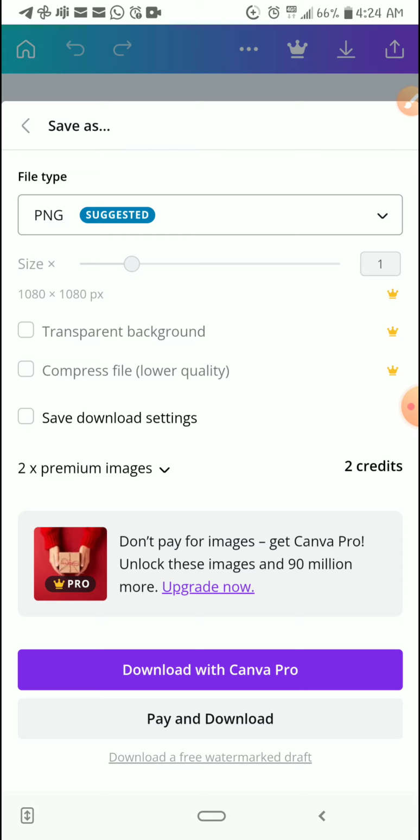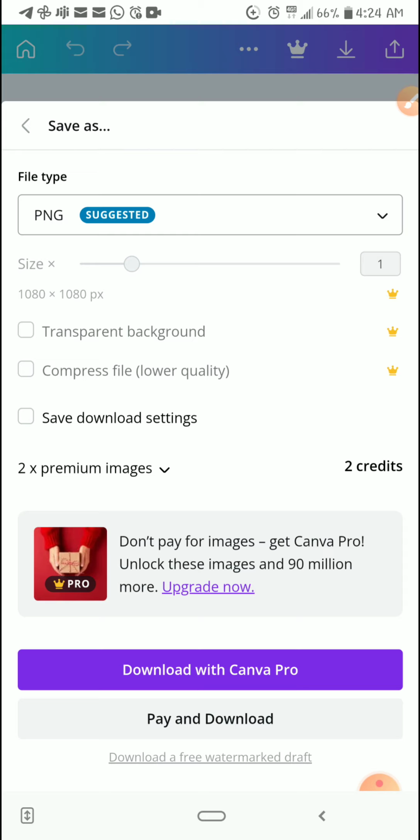You can also compress file. That is also a pro function. So you can see many of the features here are pro. Don't pay for images, get Canva Pro, unlock this image.